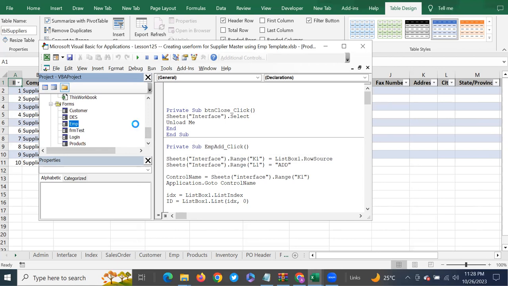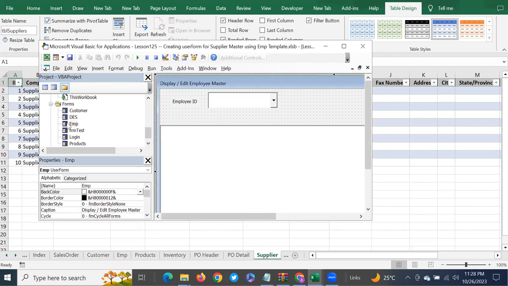First save it, because what we are going to do is only on a temporary basis. So we will rename it as supplier.